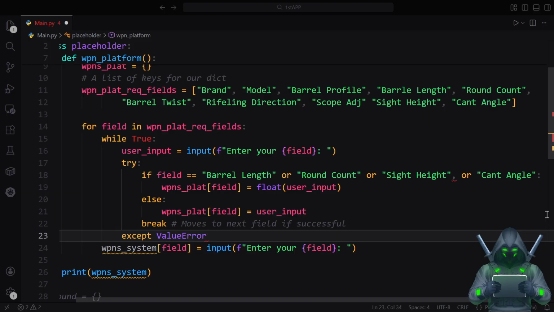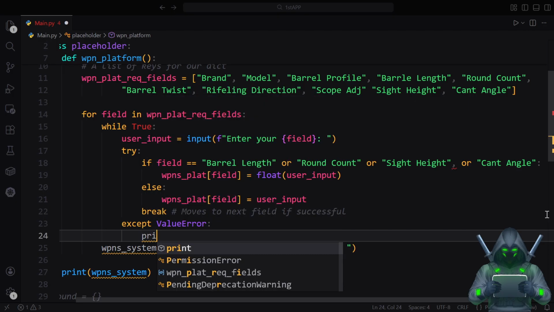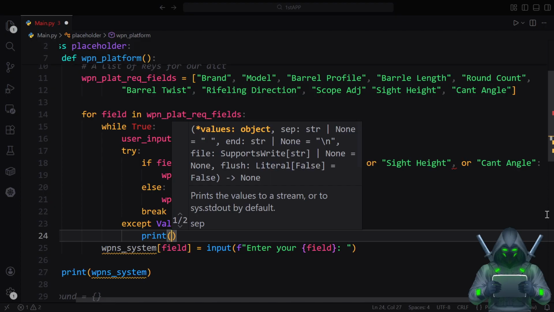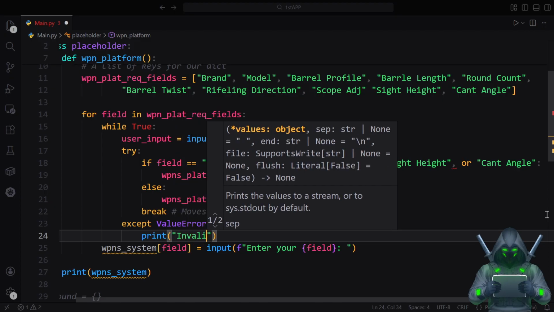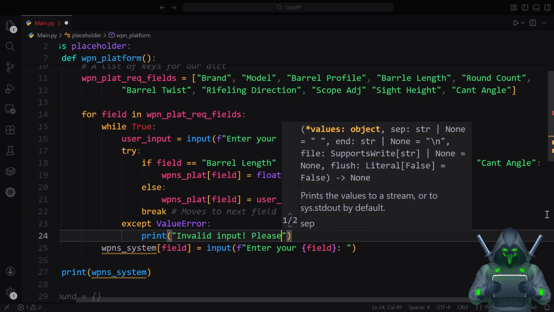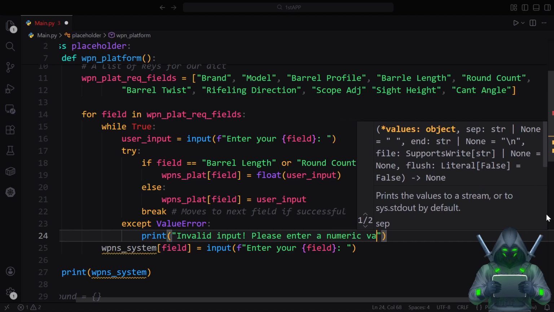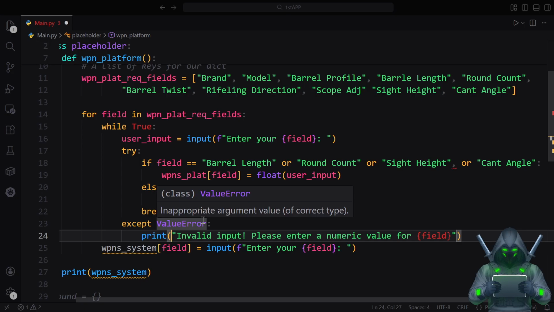Value error, and we're going to print invalid input. Please enter a... we should probably put this in an F string, right?